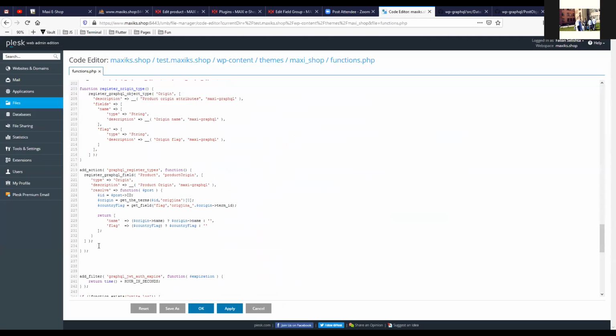Actually, let's do it on line 236, outside of this action. So let's do apply_filters. All right, add_filter, not apply_filters. So just change it. Yeah, add_filter. It'll be singular. Cool. And then you can do comma, function, and then it's going to receive all those parameters. For the ones that say this with an arrow, get rid of the this and the arrow. So just make it like $source, $args, $context, $info.